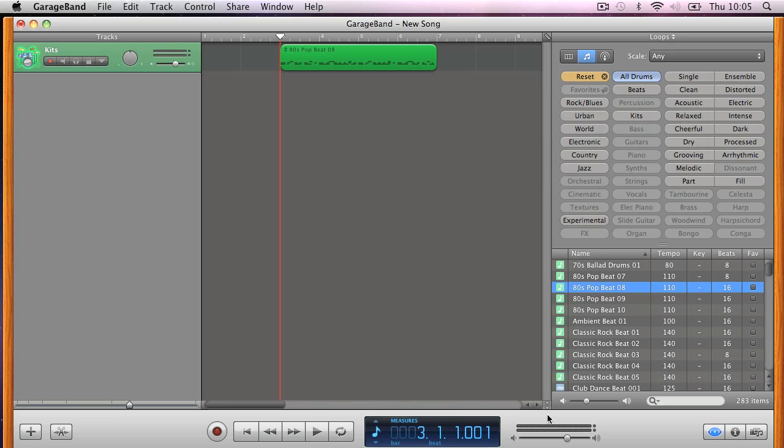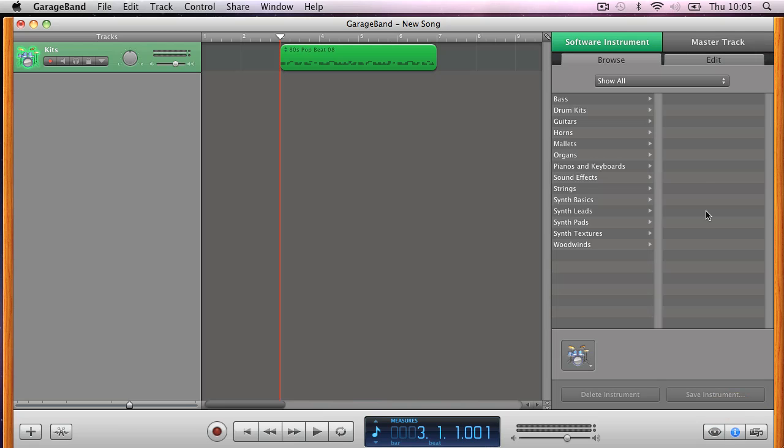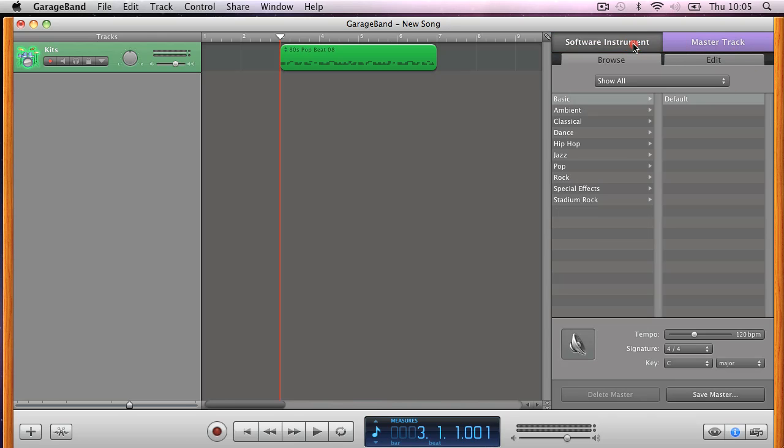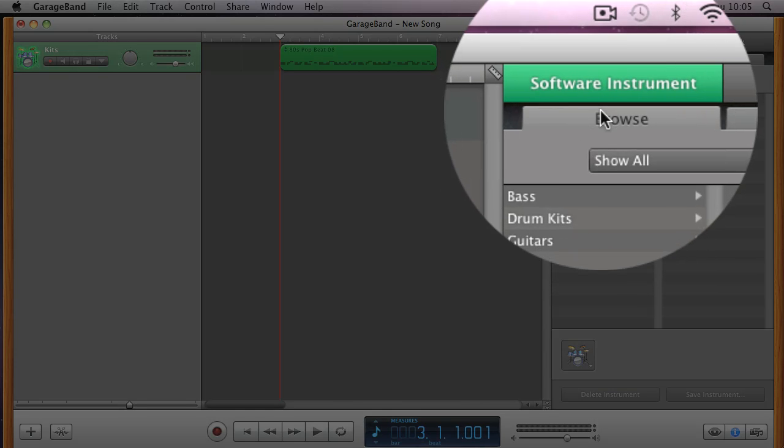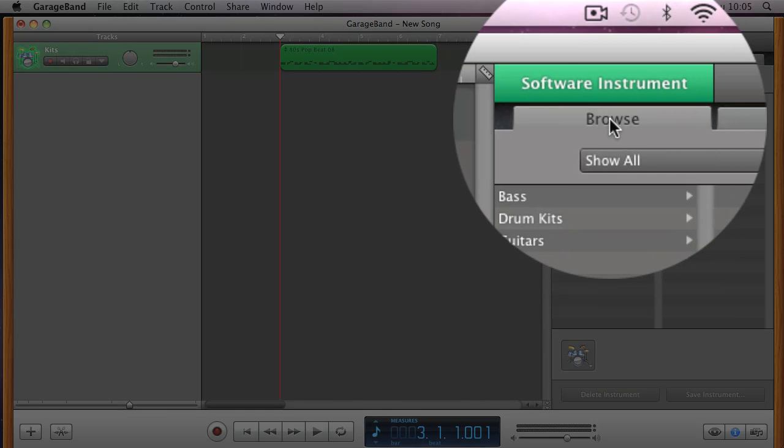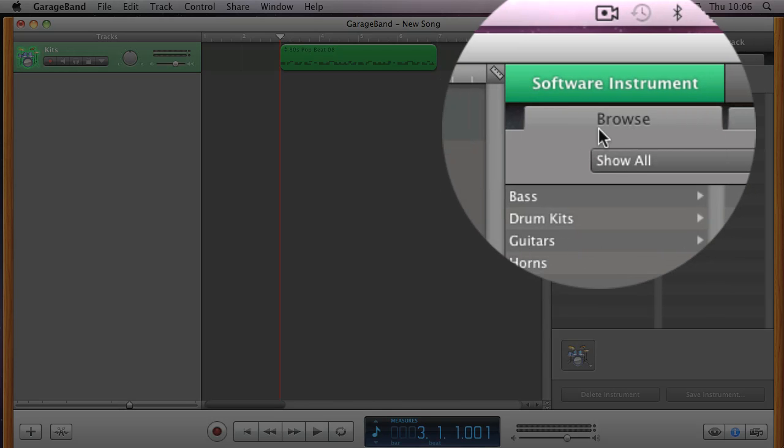This will let us look at the track information. Now the track information has, we're looking at software instrument track here. We have the master track here, which will be the subject of a separate cast. We'll come back to looking at all the details of that later. But software instrument, we're in the Browse tab at the moment, which means we're choosing our software instrument.